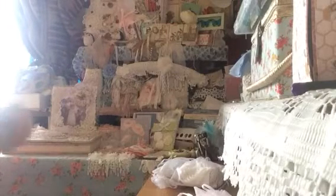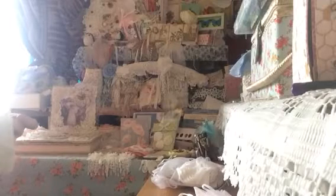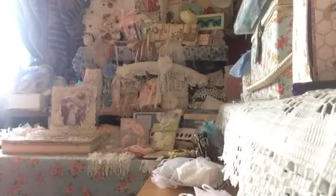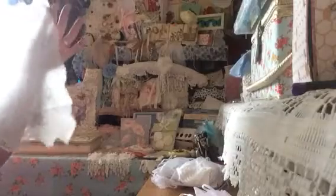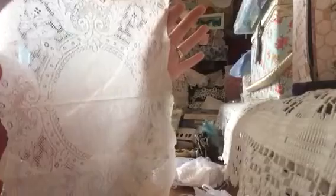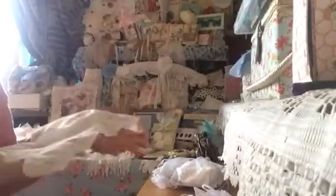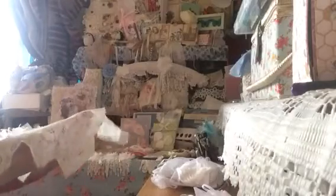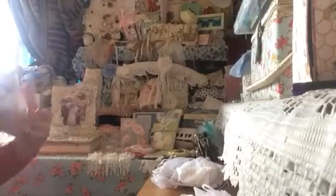We have another little bag here and look at this — oh wow, that is incredibly fine. Look at this lace — it's absolutely gorgeous. Ladies, it probably won't show up well on camera but I can feel it in my hands and it is so incredibly thin and fine. This is definitely vintage — it's old because it's so incredibly light, delicate and fine. Absolutely gorgeous. I absolutely love that Shaz — thank you so very much. That is something to be used on a very very special project because it is certainly vintage. Absolutely stunning.